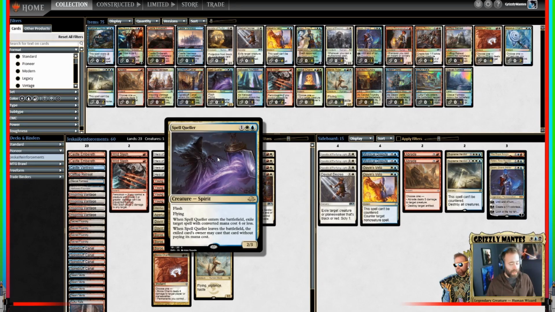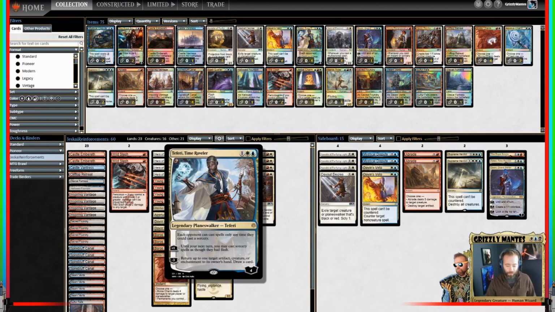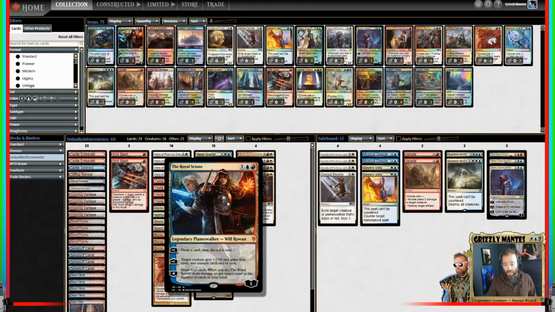The spell will stay in exile forever because of the restrictions Teferi puts on timing. Nice little wombo combo there. The Time Raveler himself is just a very, very good card in this format. I do have a 1-of Royal Scions. This card, again, turns anything into a sufficiently large threat.